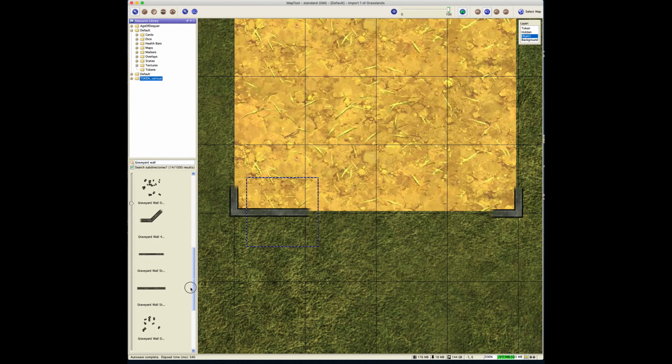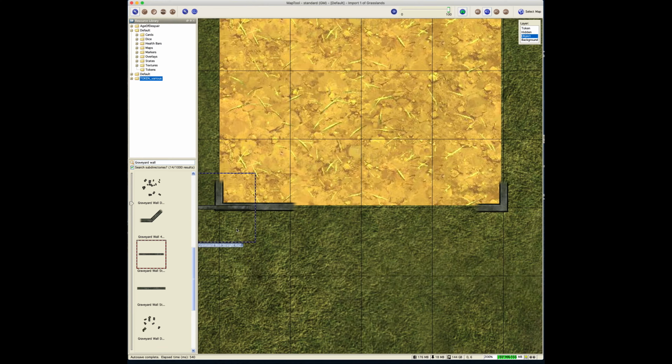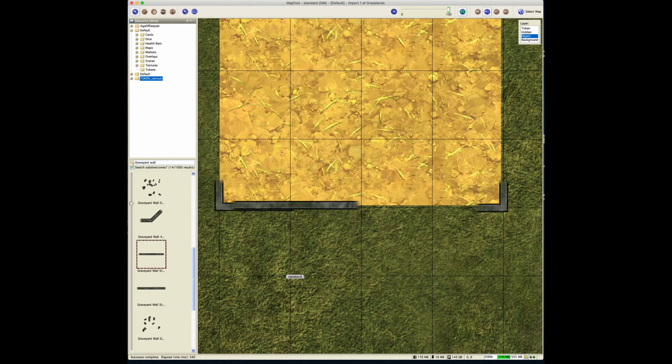And let's see what else I have. I have a larger one. If I make it medium, it becomes too small. So I can make this one large. Yep, large is good.